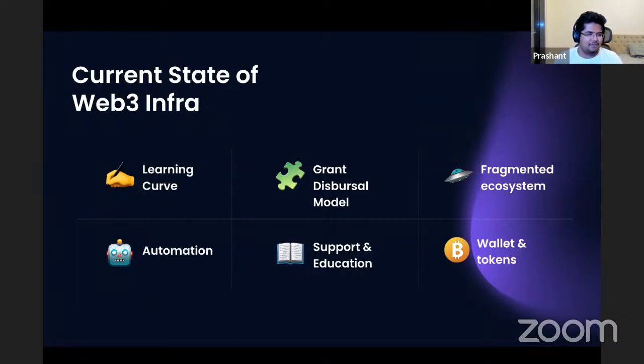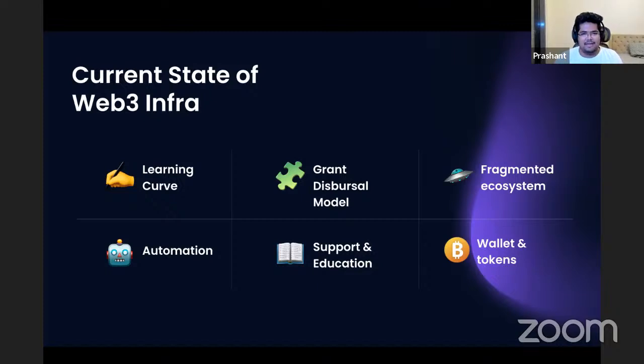So the first topic which I'm going to discuss is the current state of Web3 infrastructure. The reason I picked that versus something else around Spheron, like why you should go on Spheron, is because this topic is going to play a very vital role. Anyone listening to this should understand why they most likely might not be using Web3 infrastructure, and those are the reasons listed here. Then I'll come to Spheron and show you how we are solving these problems, so that you don't have to solve them manually yourself, and you can go on Web3 infrastructure immediately from day zero itself. So first is the learning curve, which is already written here.